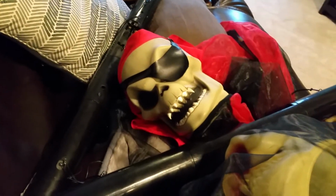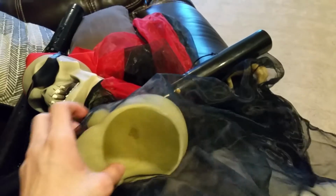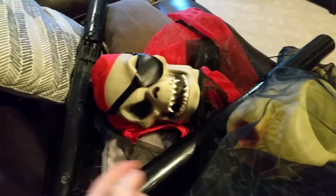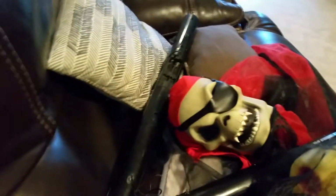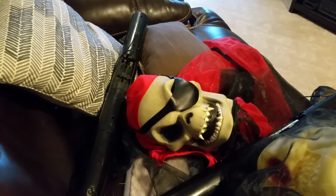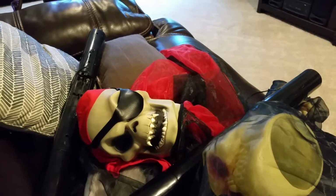But when I was picking him out, I remember we had two Walmarts at this point. Back then, we only had one Walmart, and it was in a different part of the area. But by this point, there were two Walmarts. I think one of them never really had a lot of Halloween stuff. But anyways, that doesn't really matter. I don't remember, but this was the point where they had three life sizes at Walmart. It was the pirate skeleton, the life-size brain monster, and then the Edwardian butler, the second one made with the hair. I don't remember seeing the pirate, I don't think. I might have, but I don't really remember.